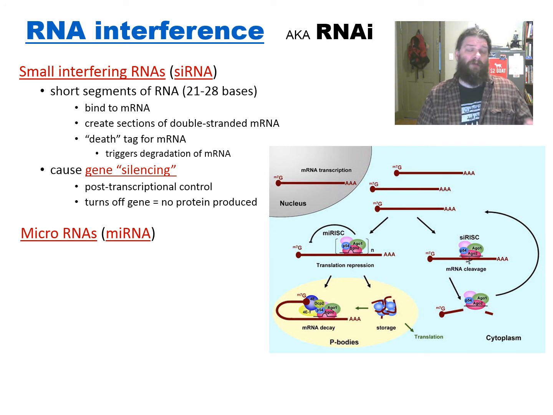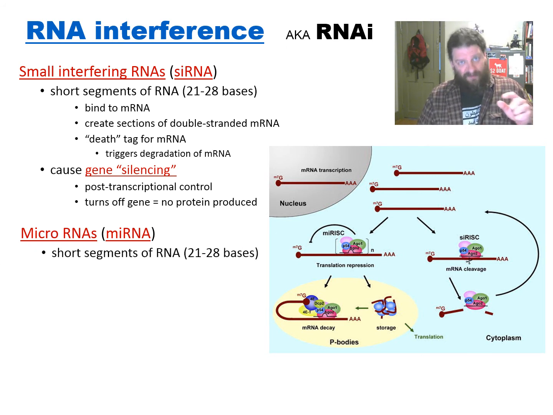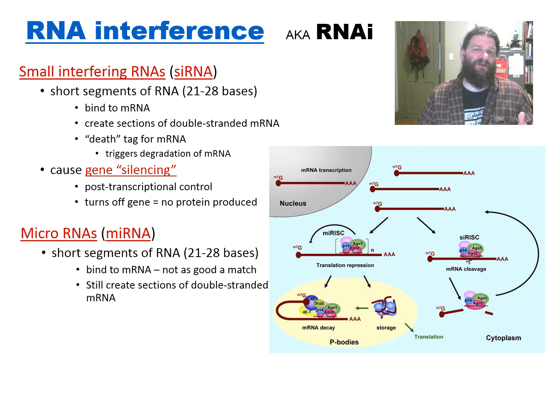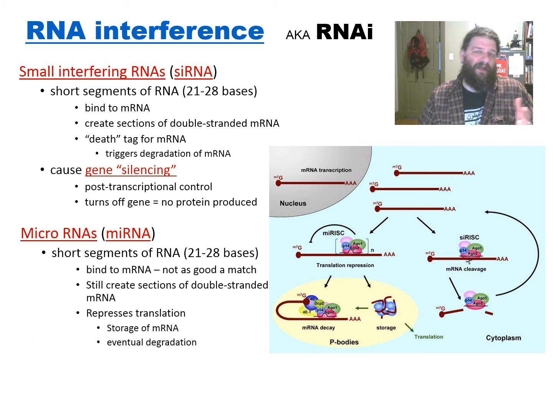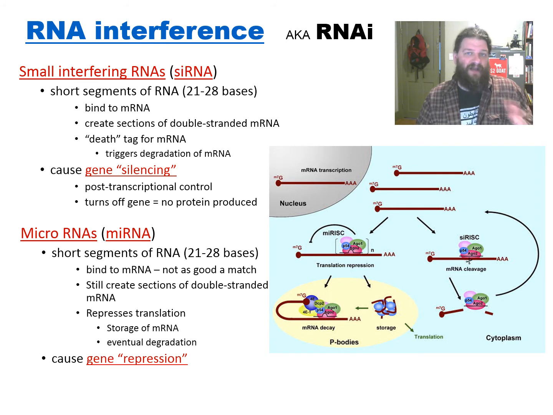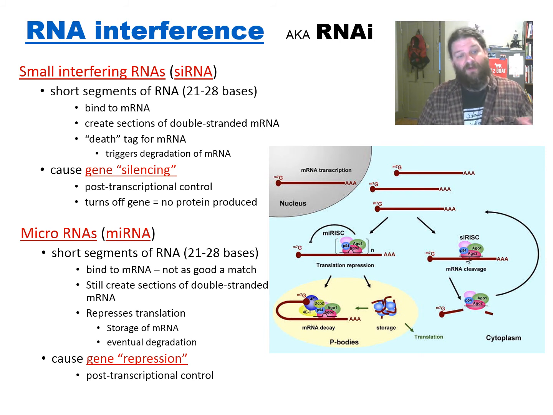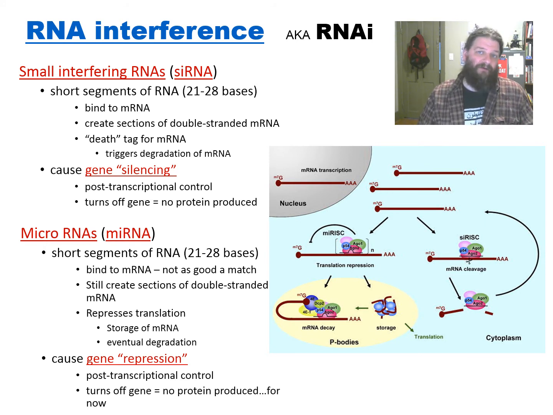Now, there are other short sections of RNA that have some parts that are complementary to the messenger RNA out there, but it's not as good of a match. And so when the proteins come and attach to them, they don't break the RNA down. They just kind of fold it up and store it up for later on. It might eventually degrade, but for now it's repressed, and it can actually be released again and survive. So this does present another level of post-transcriptional control by not allowing that protein to be made just then.